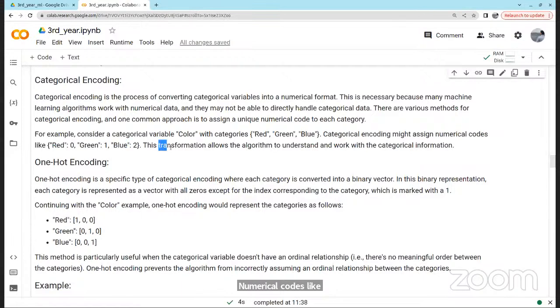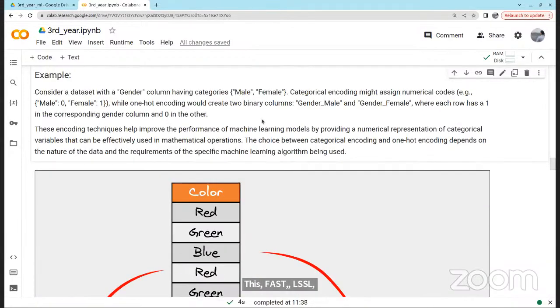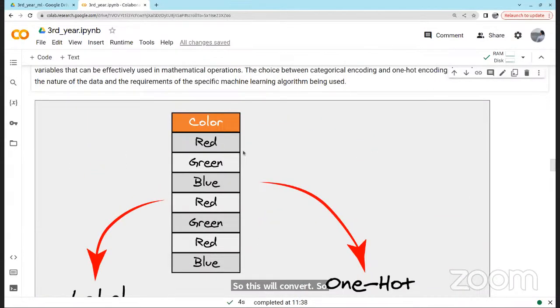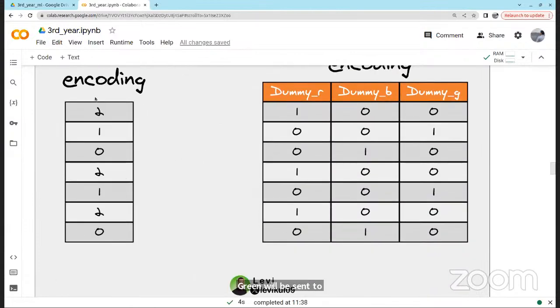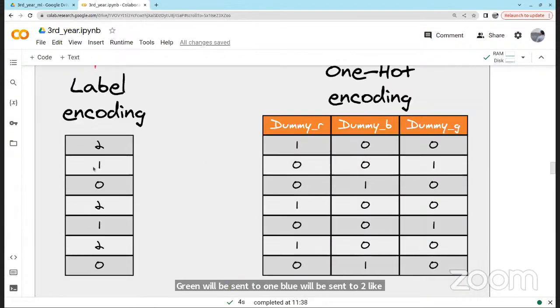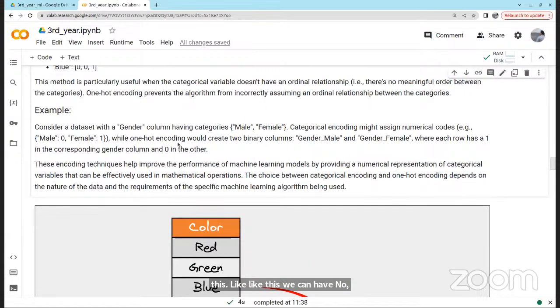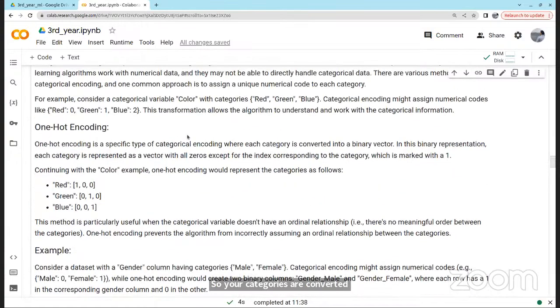This transformation allows algorithms to understand and work with the categorical information. So each category is assigned a number, and your categories are converted from strings to numbers.